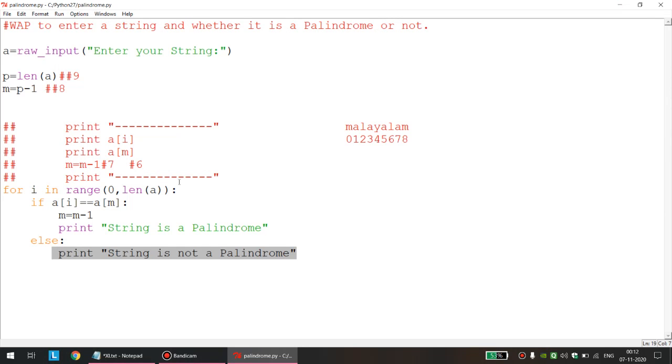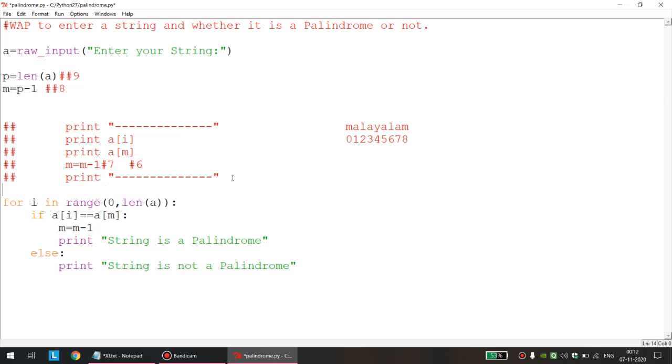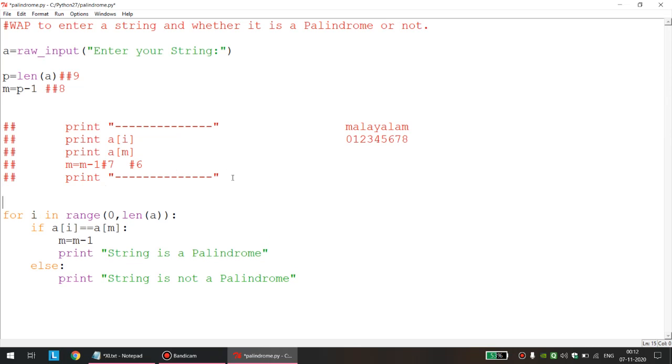Okay, I need to make use of something else. That something else will be a counter. I am using a variable, palin_count. Any variable I can use, and initially I am giving the counter as 0. Now why am I doing this? To avoid this repetition of the message again and again.